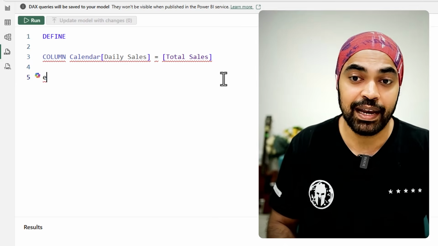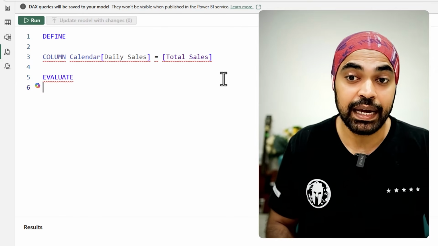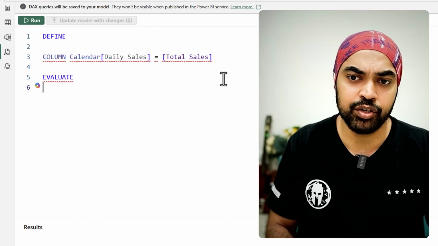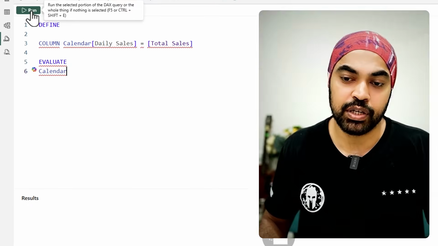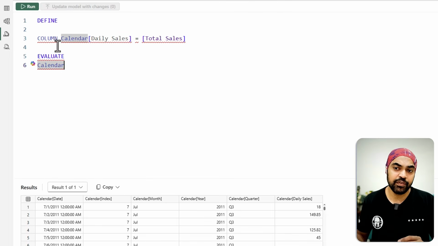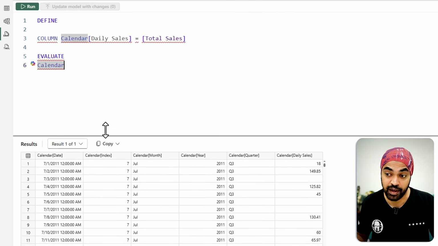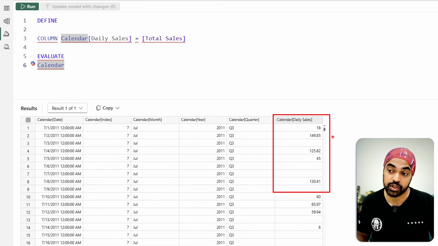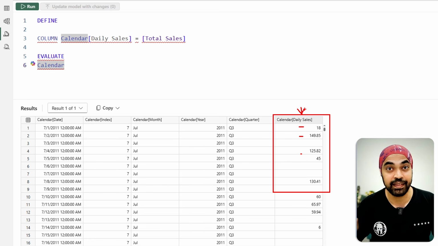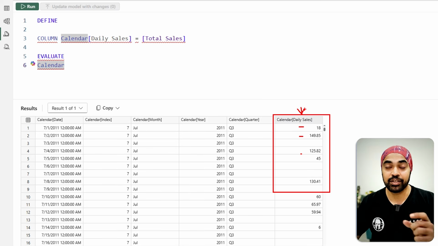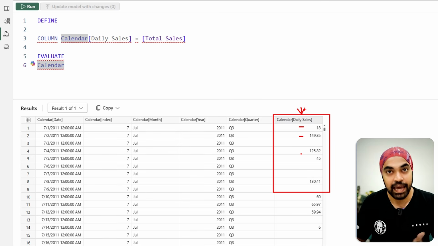Now let's just write the evaluate statement. As per the evaluate statement, I should get daily sales. So I can just evaluate the calendar table, and I can just click on run, and you can see that even though it was giving us a red underline, the formula or the calculation or the definition of the query has run just fine. It has created the daily sales column, which is telling me what the sales were on every single day, even though this physical column does not exist in the model as of yet. And that's what is beautiful about it. You can create as many columns, as many things right here without actually impacting your model, and this is nothing but your sandbox environment for creating measures and for creating columns.